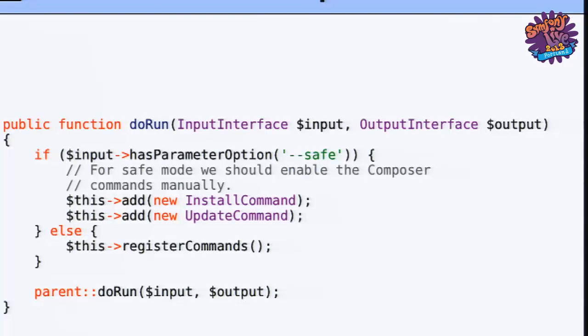Sculpin has the safe argument. If you run --safe, it bypasses registering all of the other commands and only adds composer install and composer update. So the end result here is that even if you don't have anything installed except the application itself, you're able to still install new dependencies or update dependencies or fix anything that's broken.